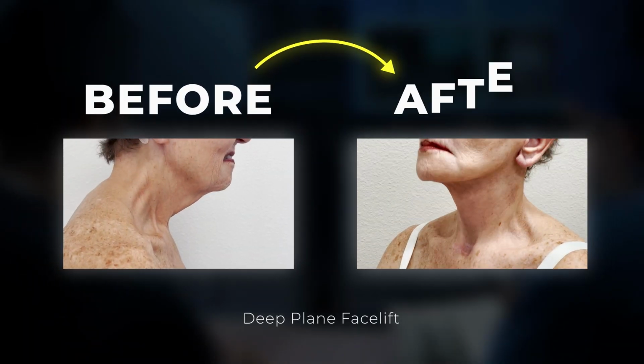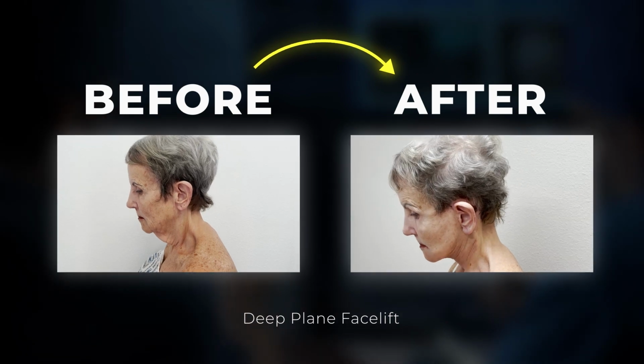What is deep plane facelift, and what are the key differences between the deep plane facelift versus more conventional facelift? In this video, I'm going to take you step by step through the deep plane facelift procedure. With the deep plane facelift, deeper structures of the face are repositioned and tightened, restoring natural, youthful anatomy. Unlike the more conventional technique or skin-only technique, the results are frequently longer lasting, and the results frequently look more natural since we are working on the deeper structures of the face instead of just pulling the skin up.